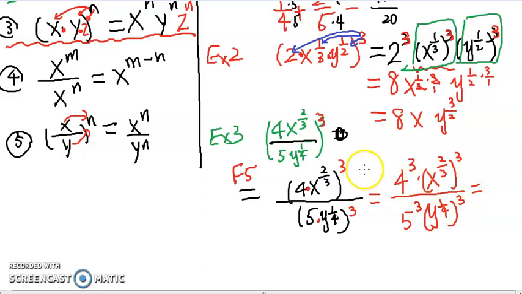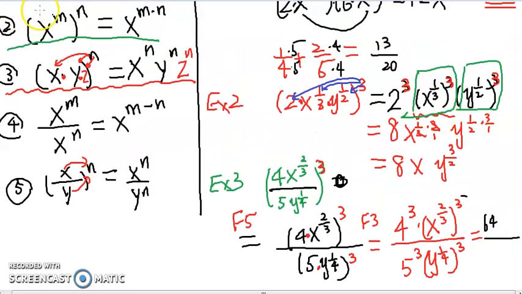Okay, next, so this step here, we use the third formula. In the final step, we just need to work out 4 to the third, which is 64. But when we raise x to the 2/3 to the third, again, that's the second formula here. When we raise a power to another power, we multiply the powers. So we're going to multiply these two powers. 2/3 times 3, I'm just going to write down the answer, 2. Because if you can't do that in your head, you can do it on your scratch paper. So put 2/3 times 3, put a 3 over 1, and when you cancel 3 and 3, you get x squared.